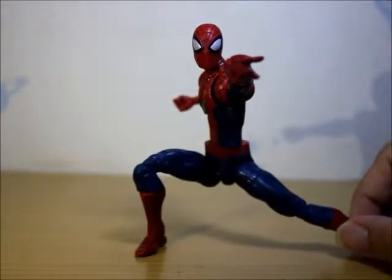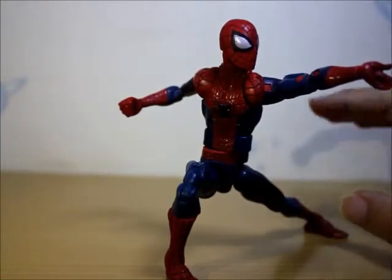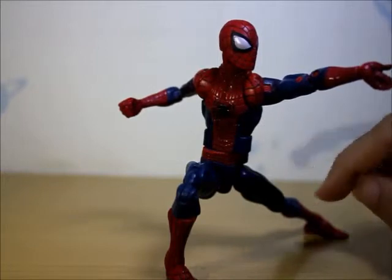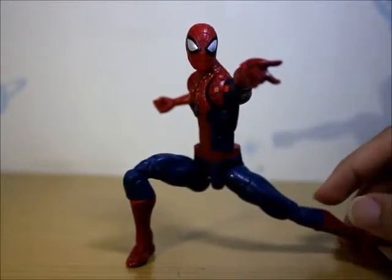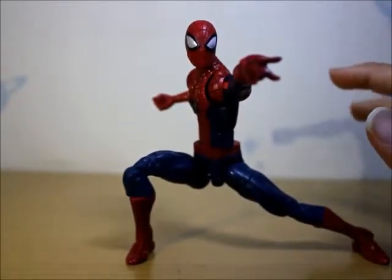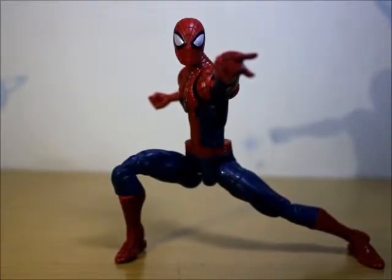This guy is just awesome. Really love the articulation right here, despite some of the people actually complaining about the hips looking too big and the torso being too flat, and the butterfly joints kind of looking ugly on this figure. But anyway, I don't really care. I'm having fun with this guy for a long time, even until now. Still like posing this figure around. This guy is just awesome, and yeah, my number 2 on the list. He could be number 1 though, but anyway.